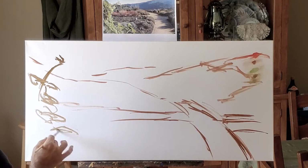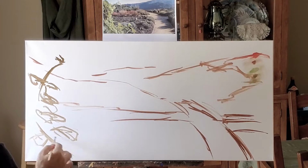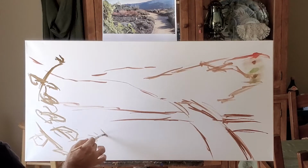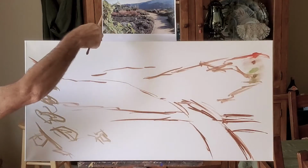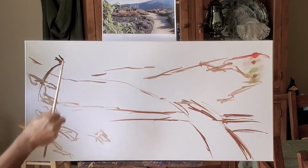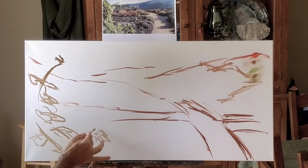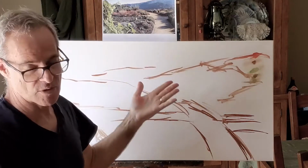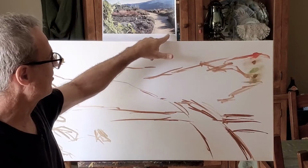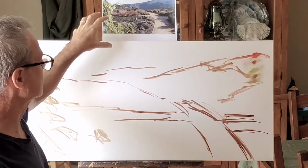So you can see I'm keeping the paint relatively thin. As I'm saying this, I'm thinking one of the things that makes it really important in selecting an image is the object in the foreground. For some reason, this is a mystery to students. You think, well, anything you have is going to have a foreground, right? But this by itself, yes, it's in the foreground, but it would not be that interesting. So you have to have an object that's in the foreground.